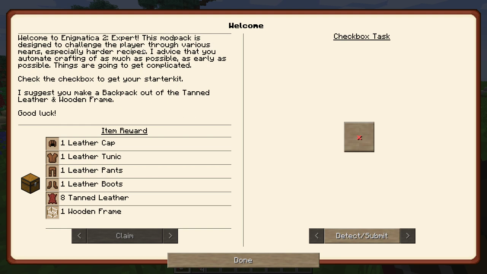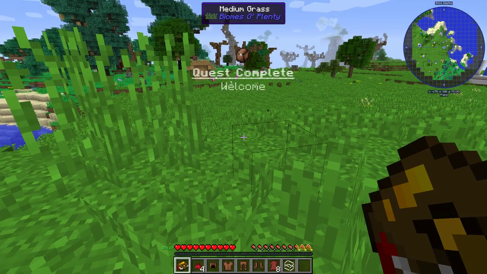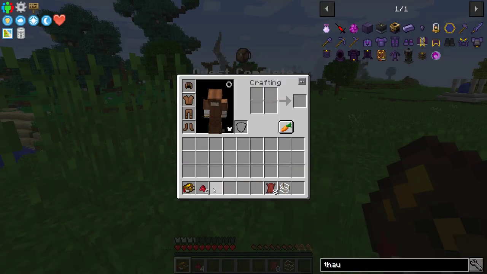This mod pack is designed to challenge the player through various means, especially harder recipes. I advise you to automate and craft things as much as possible. Blah, blah, blah. Check the box. I suggest you make a backpack out of the tanned leather and wooden frame. Good luck. So, what was it called? A backpack. Okay. So, right off the bat, we can put those on us.